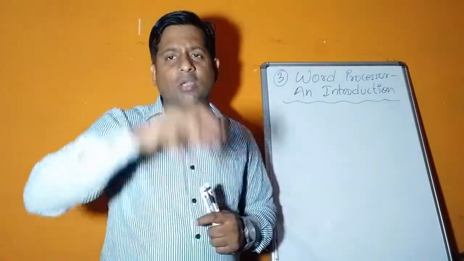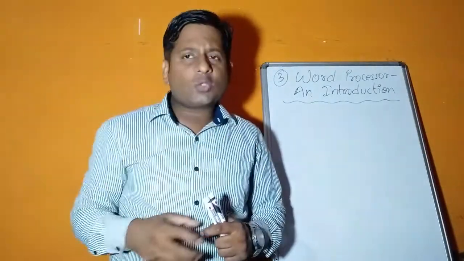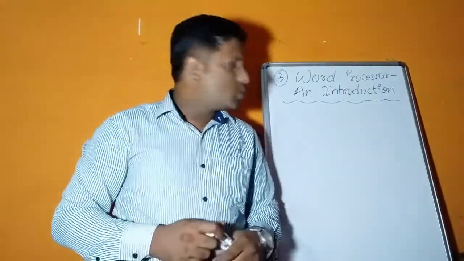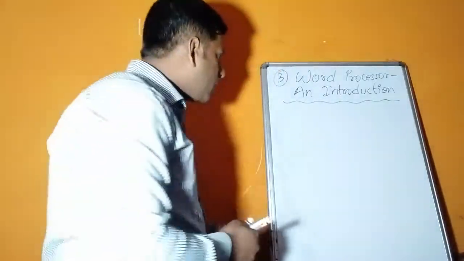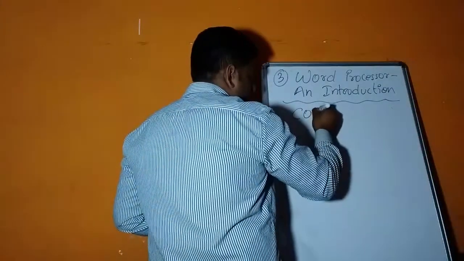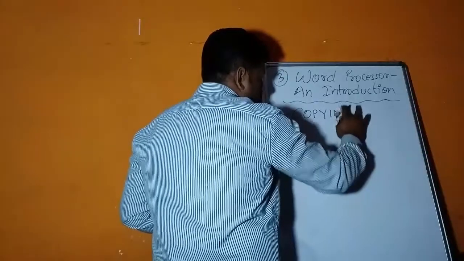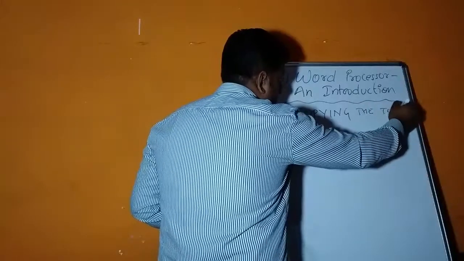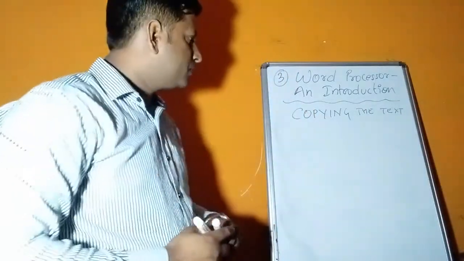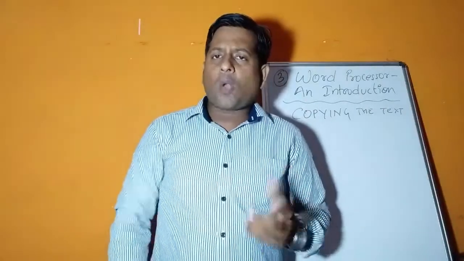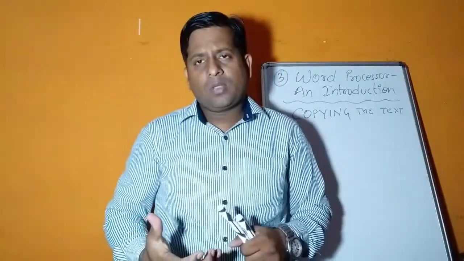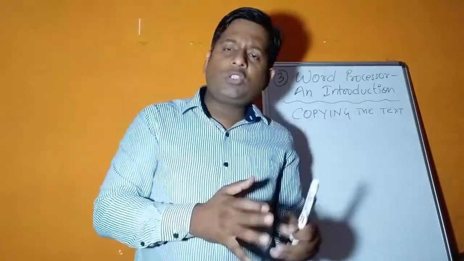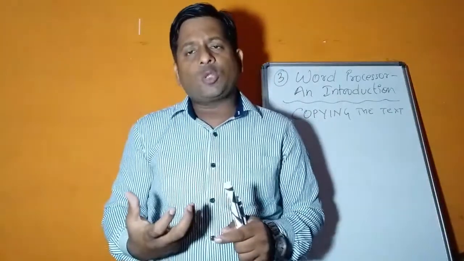You have seen practically how I used the cut and paste options on particular text to move it from one place to another. So let us move to our next topic, that is copying the text. Now what does copying mean? Copying means creating a duplicate. In the case of moving, you are simply shifting the place. But in the case of copying, the original text will be there and a duplicate will also be created.